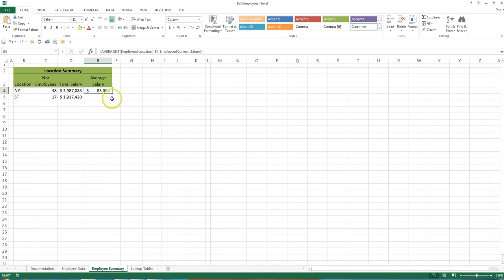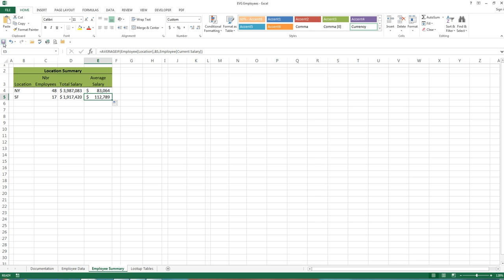Now all we're going to do is copy this down for our San Francisco employees. And the average salary of our employees in San Francisco is $112,789. Go ahead and click Save and then flip to the next page.